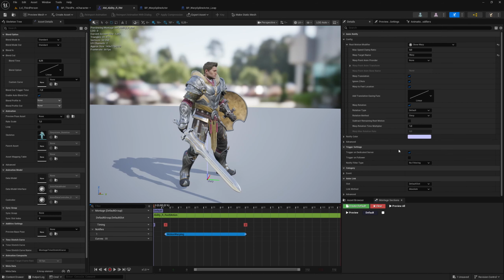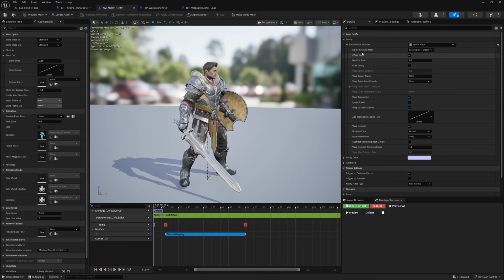Cool. Now we want to splinify our little warp here. So how do we go about doing that? We go to our motion warping selected in the details panel. We go to root motion modifier and you do spline warp. Now you can see you got some new settings. They're not very fancy, but you got some rotational settings and whatnot. You can also use warp rotation here as a setting. That defaults to using this rotation you're probably familiar with from the skew warp. For the purposes of demonstrating this right now, we're just going to keep it to the default.